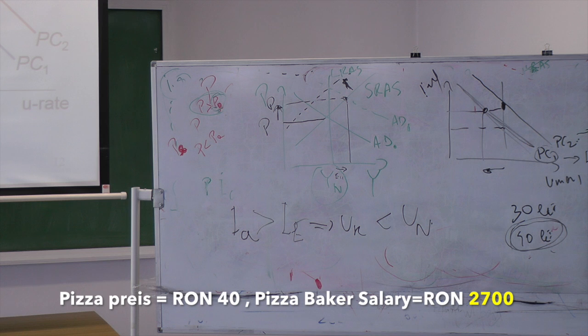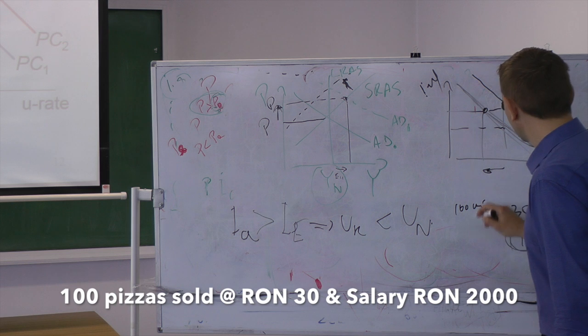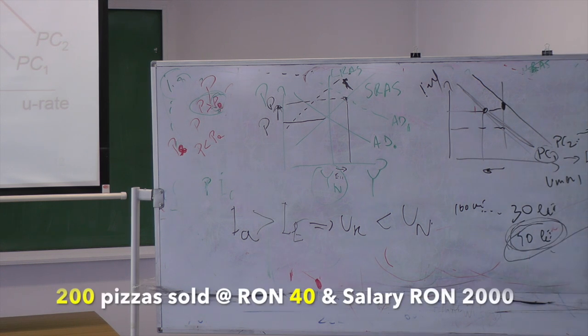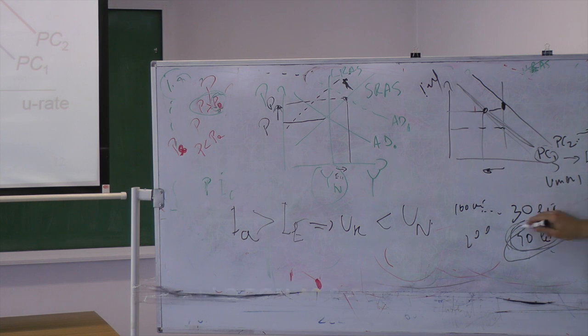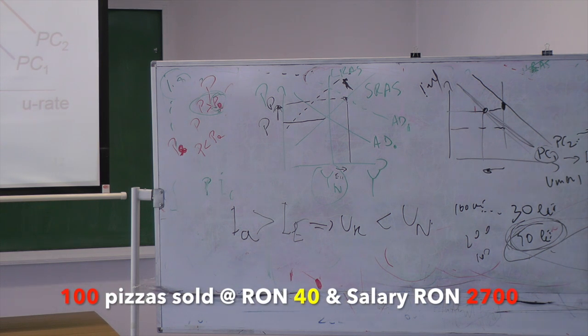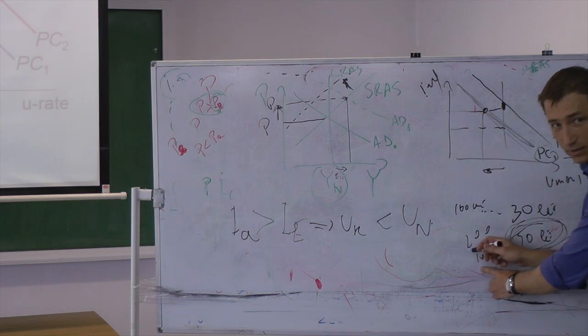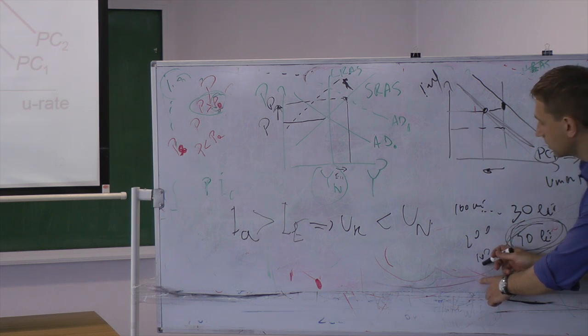Now, and if all the other factors of production now are adjusted, if you sold here like 100 units, now, in this scenario, you would sell 200, because it's very lucrative, but in this scenario, you will go back to 100. Because the salaries and the other costs are now increased a lot. But, of course, you still have this price, 40 lei, or even more expensive, because he will say, now the fight will begin. He will say, 2,700, now, this is not that. I want 3,000. And the other will say, I want more. So maybe you will make here even 42 or 45. But the real story is that you go back to your initial production level. You see?